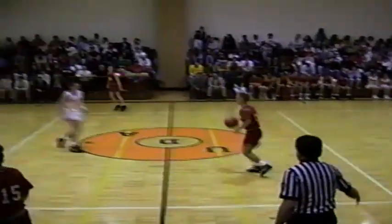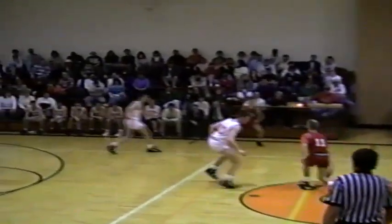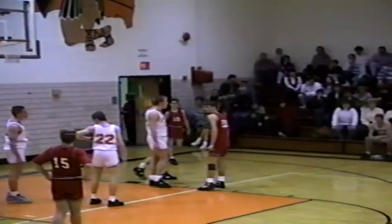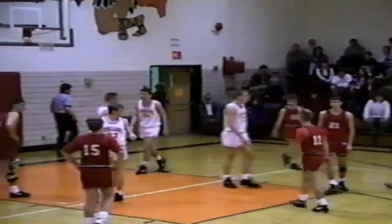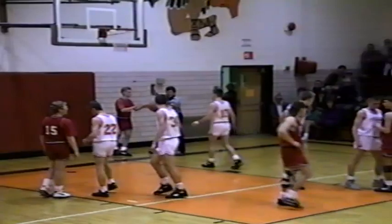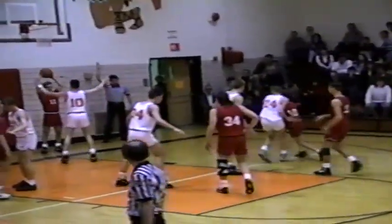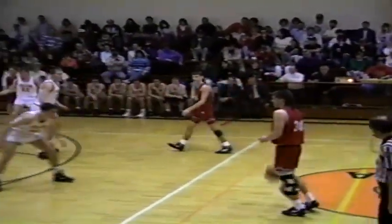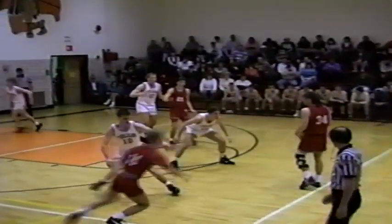Romig will inbound the ball here as we get the second quarter underway. This is Hoy. Bouncing it over there for Garankowski. Goes off his leg and off a Trojan then apparently, and out of bounds. And well, let's see who is going to inbound. It's going to be Hoy inbounding. Hoy inbounds it over here. He passes it way out in front for Garankowski. Here for that Combs.